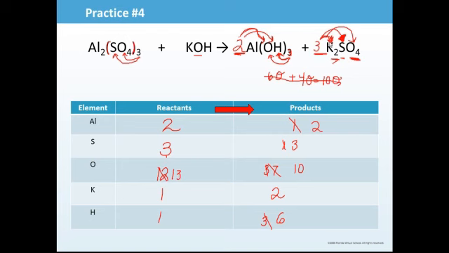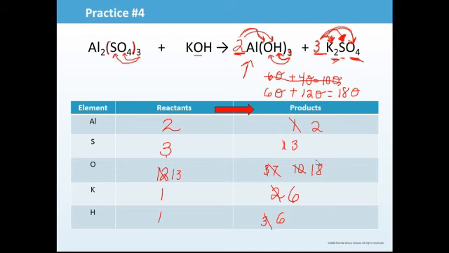So for K, K has a subscript of 2, so 3 times 2 equals 6. We already did our sulfur. Oxygen. Don't forget, we still have the 6 oxygen over here. That hasn't gone away. We still have that 6 oxygen for this molecule. And then on the right side, we have a big number 3 here, and we're going to multiply that by oxygens 4. So 3 times 4 equals 12. So 6 oxygens plus 12 equals 18 oxygens now. So we now have 18 oxygens.